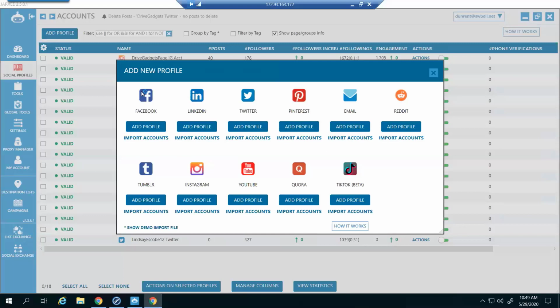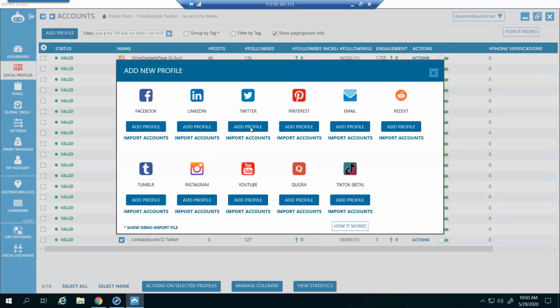And I would not put your personal Facebook profile inside of Jarvee, because if Jarvee goes crazy and starts liking, following, and commenting and engaging with people that, you know, doesn't match your own personal profile, it's going to change the outlook of what your Facebook is. So make your minion accounts. Put all your minion accounts in here is what I would recommend.